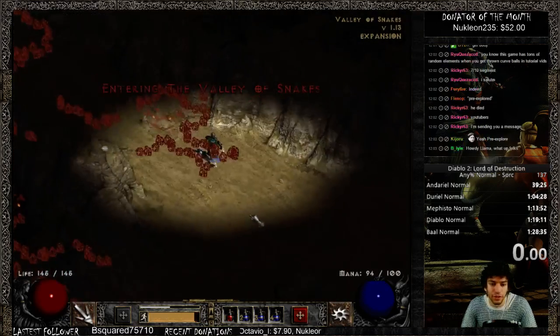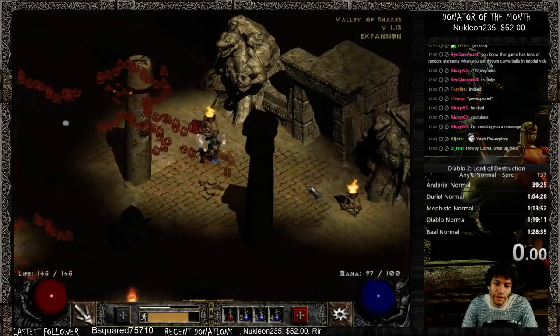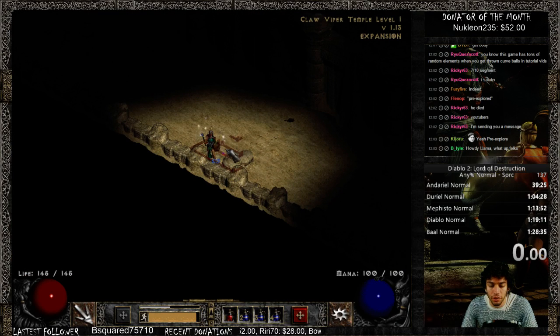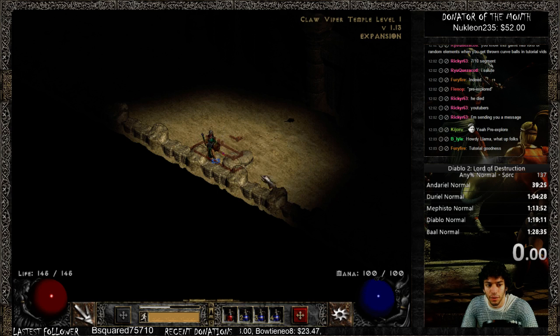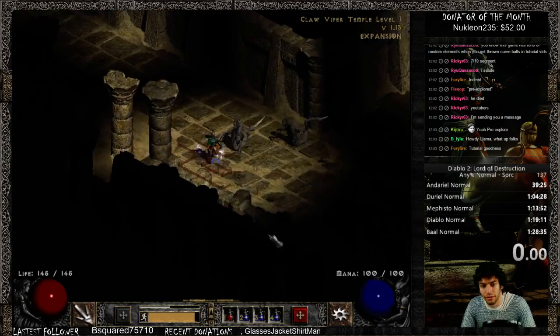So now we'll head over to the Claw Viper Temple. Remember how I discussed the directions in the maggot lair of which way you need to go? Well, now our starting block is going to be this right here, and we're going to always want to run to the left. So I will give a general kind of look.